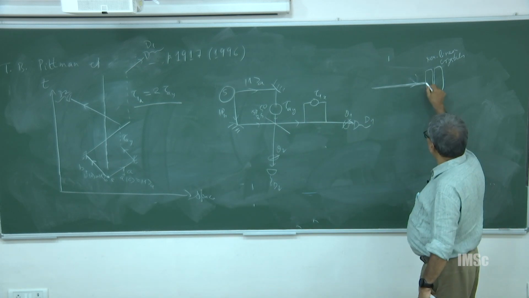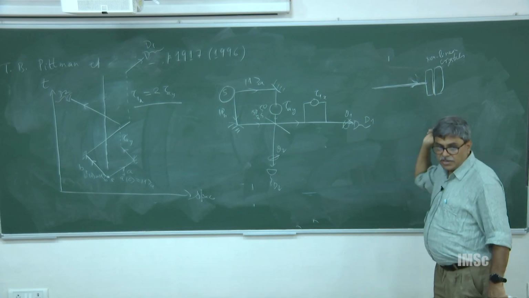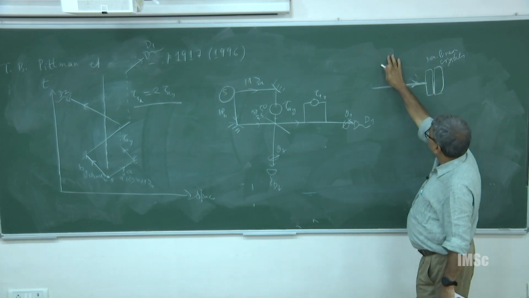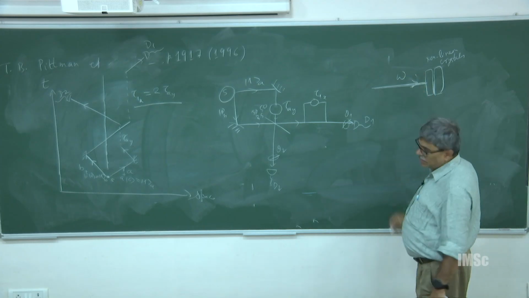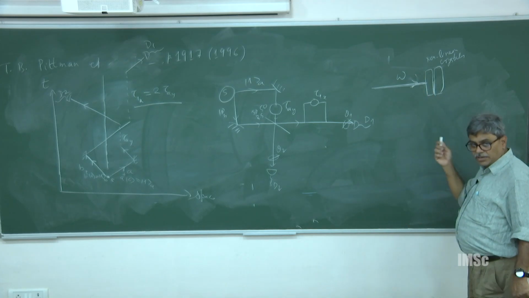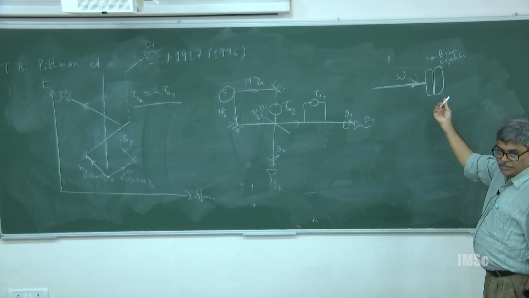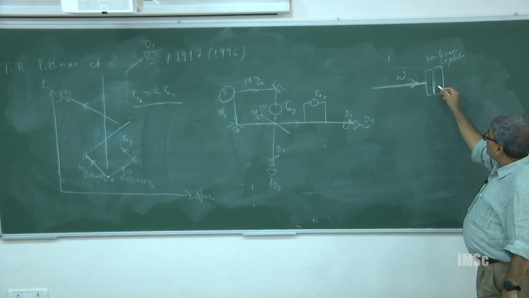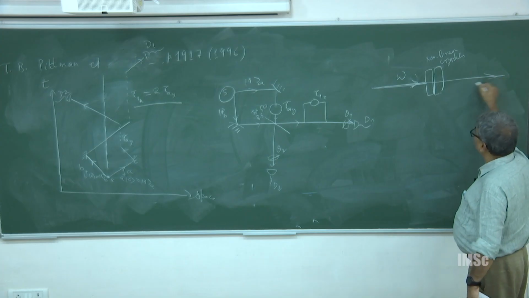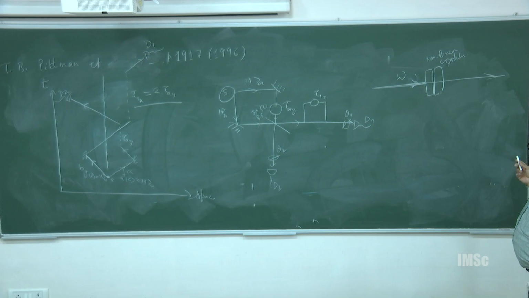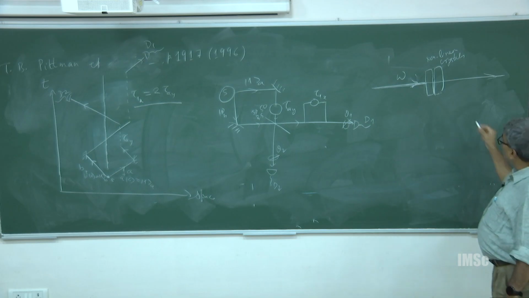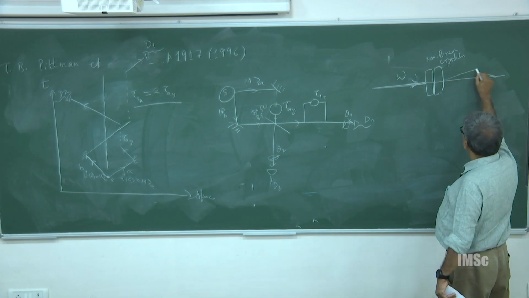So you send laser light. This is called pump beam. Let's say I choose a single mode laser light, so it has some frequency omega, right? Because single mode, classical light you send. Most of the times this light will pass through, nothing will happen, but occasionally what happens is that this will get split.